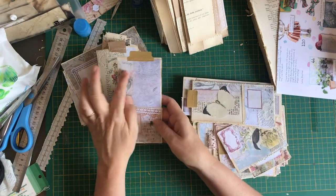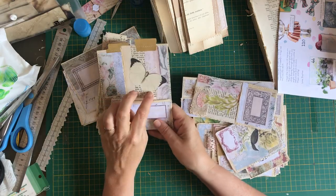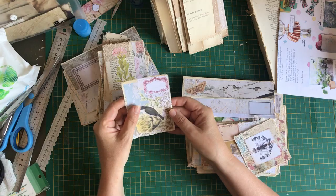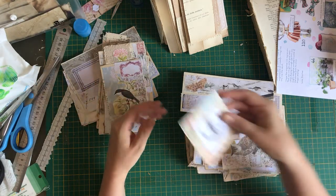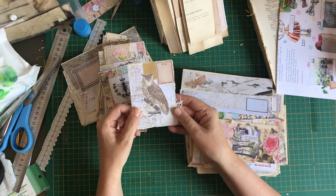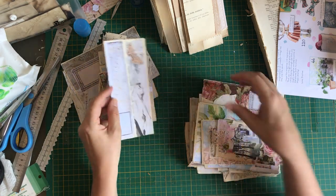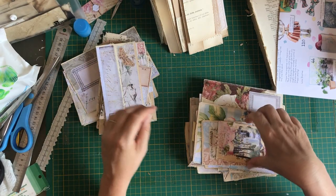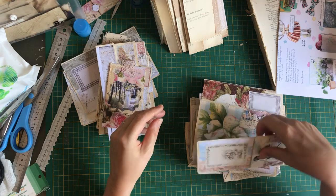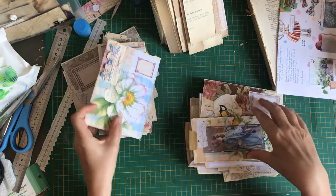These are the ones with pockets. This one I didn't put anything there because I thought it was so pretty, and it's going to have a tag in there anyway. There's this one, so lots of those. A little journaling card - this could be a little flip-out or something. Cute, isn't it? This one here has a pocket and that will be a double tuck. Another little tag there, another one with a pocket.